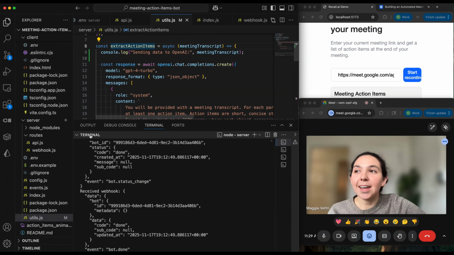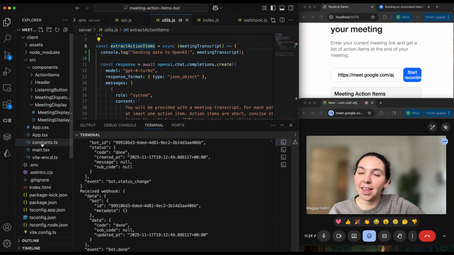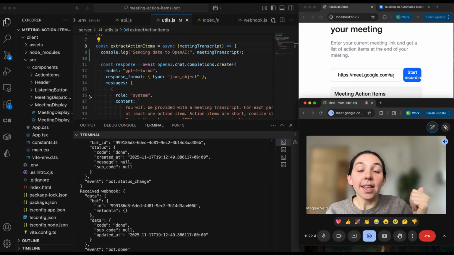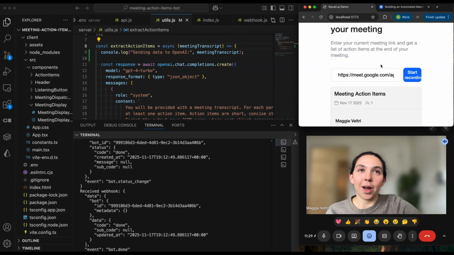The front end has two jobs. Lots of components, but two main jobs. Number one, it lets the user enter a meeting URL, as you can see here. The second job is that it listens for summaries via server-sent events and renders them. When the Recall.ai webhook completes, the summary appears automatically in the browser. That's the user-facing side of our note taker.